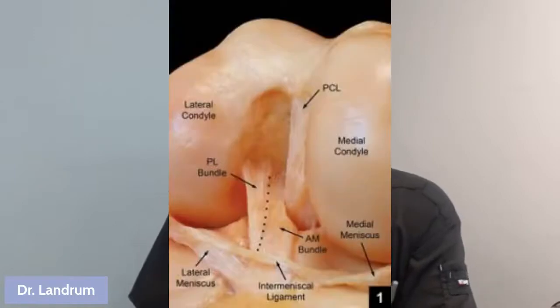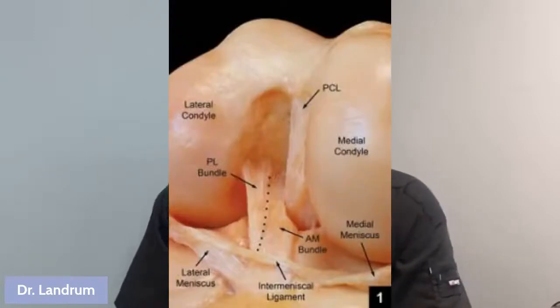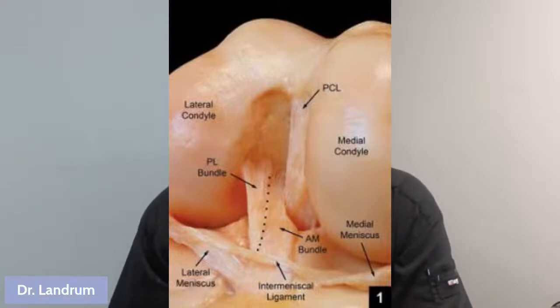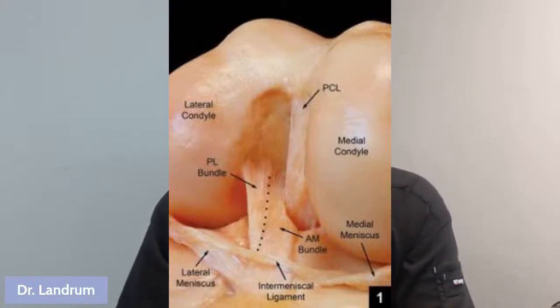Taking a look at the very first picture, you can see the areas of the femur that's in place. You can see the PCL, and then you can see the anterior cruciate ligament and how it has a couple of different bundles in place. Those bundles are important for the treatment as well as for the function. You can see the meniscus that sits underneath this and how it's really deep within the area of the femur and how it provides stability. We're going to take a look at some other pictures.